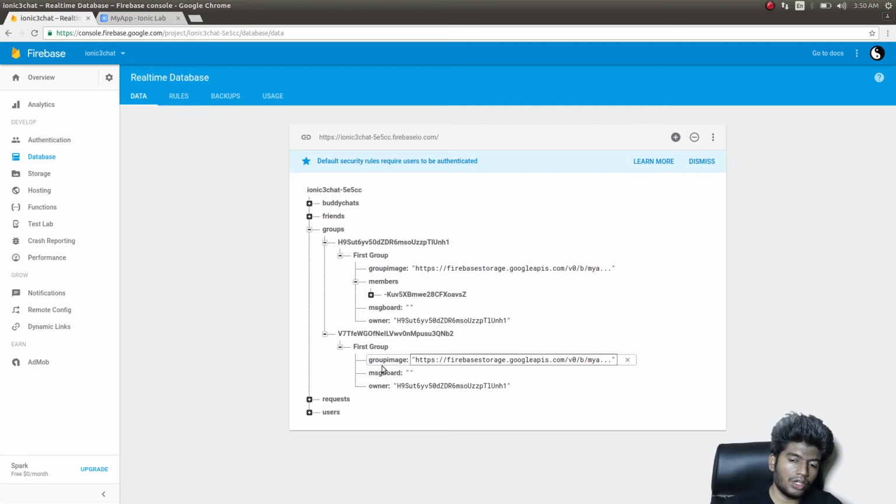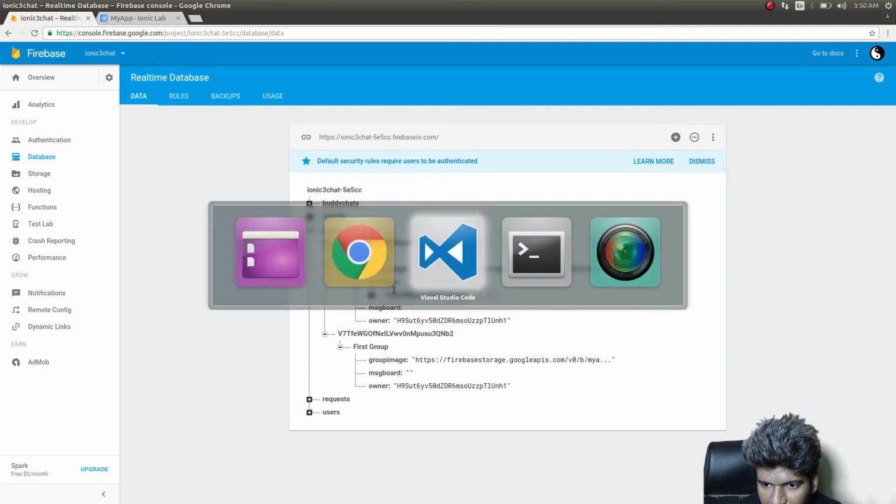So what you need to do is, you need to take this owner UID from here, traverse here, and then get into the group name and then get the members list from there. And that members list you need to store it and then show it. Or shall I do it now itself? It won't take that much time. I'll do it now itself, guys.